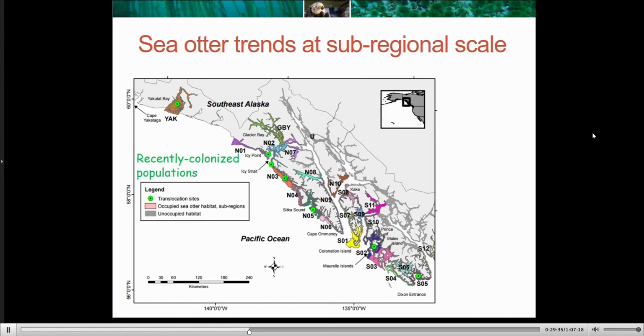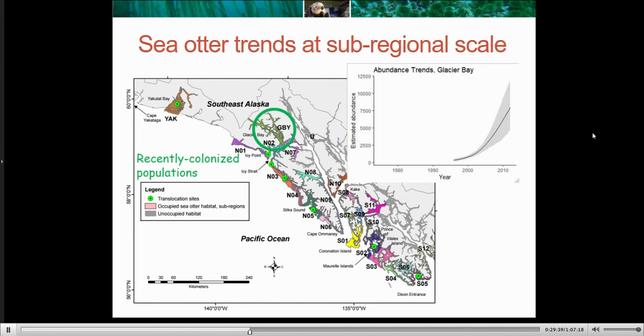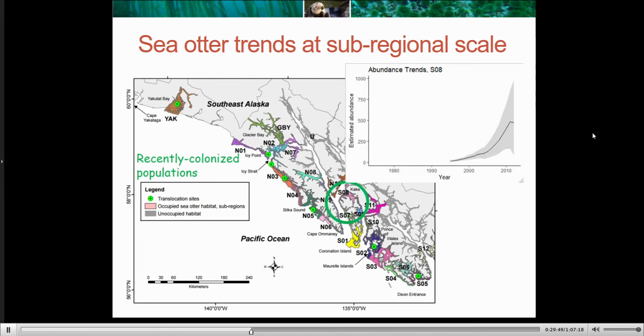So now if we look at some of the more recently colonized areas, we'll start with Glacier Bay. You see that obviously they weren't colonized until the late 1990s. 1998 really is when things began in Glacier Bay. You see a really rapid pattern of increase still. Same thing in southern Southeast and Keku Strait. There's a little downtick at the end, which I'm going to be talking about in just a second.